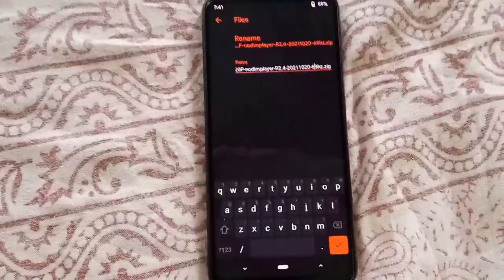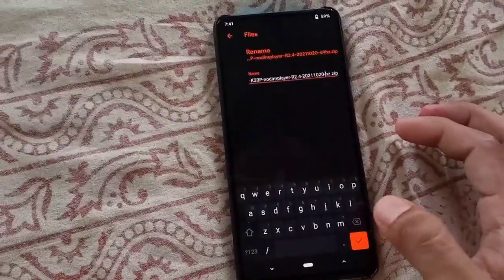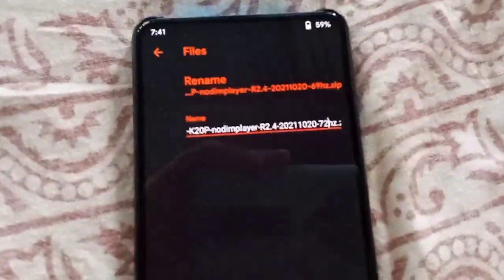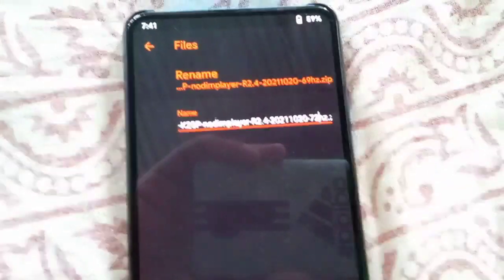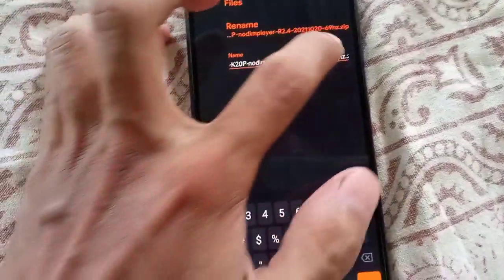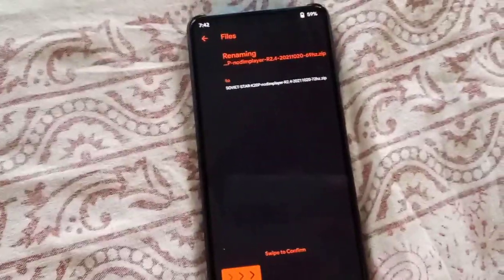We will cut the 69 and we will add 72. Okay, this way. It's clear, right? 72 Hz.zip. Now swipe to confirm the rename.